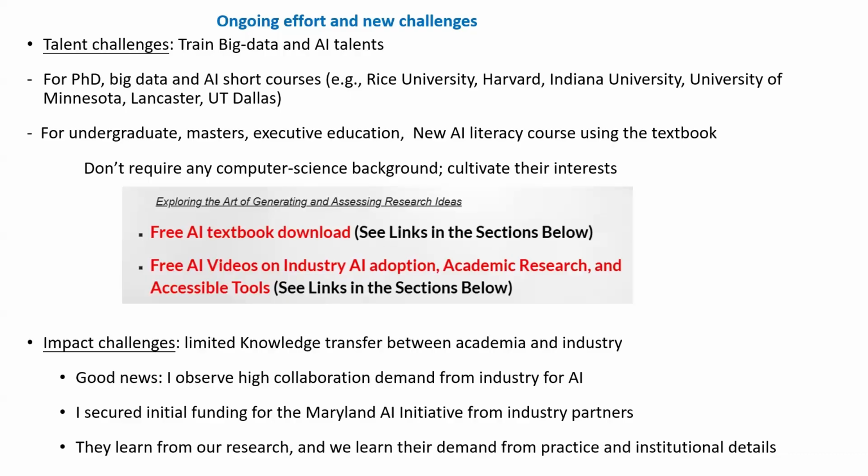Even with PhD students in Maryland, I do feel like in the job market, there's a separation. One is someone who knows traditional finance well, but doesn't know AI a lot. The other is someone with a completely computer science background who doesn't know finance. And I feel what we need in the domain of finance and accounting is students who have a lot of finance domain knowledge and the AI institutional tools. That's why I'm doing the PhD seminar, and I did the PhD seminars in many schools. The purpose here is, I want people to study AI and finance in a joint way.